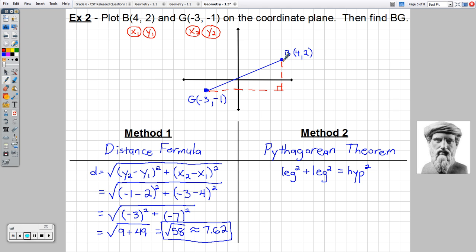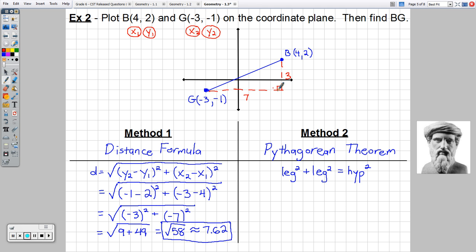So if I just count the number of jumps, the number of marks here, I'm going to know how long the legs are. This is 1, 2, 3 down this way. I'm going from a y value of 2 down to a y value of -1. And 3, oh, look at that. There's -3. After I square it, it became +9. Same thing's going to happen over here. In a like manner, this way, it's 7.